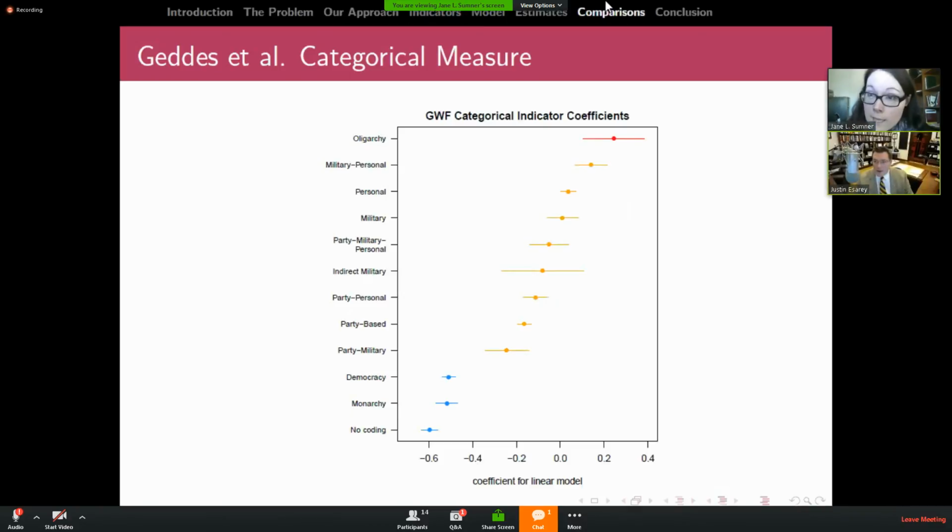Hey, Jane, there's a clarifying question that came in. I thought we should answer this now. Okay. Is the unit of analysis country year or leader year or what? It's regime year. Regime year. Okay. Yeah. And are the values recorded as of January 1st or December 31st? What's the date? I don't remember, but we did go through to make sure that they were all the same for all the measures.